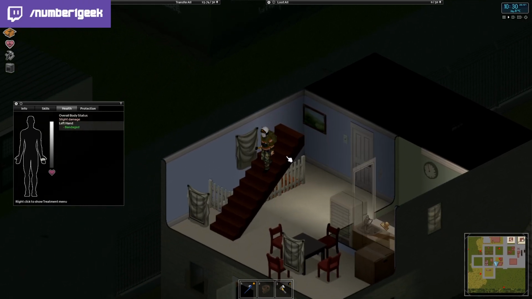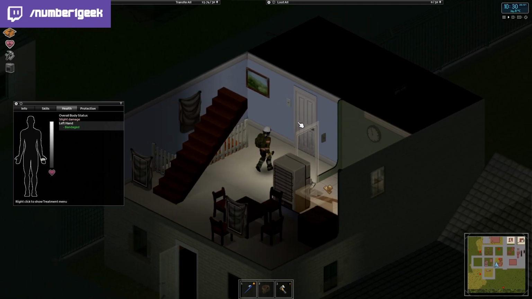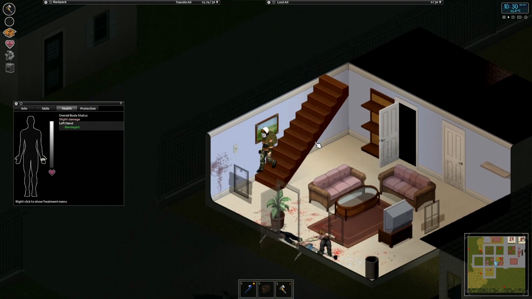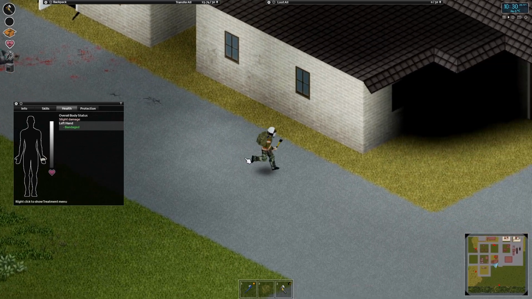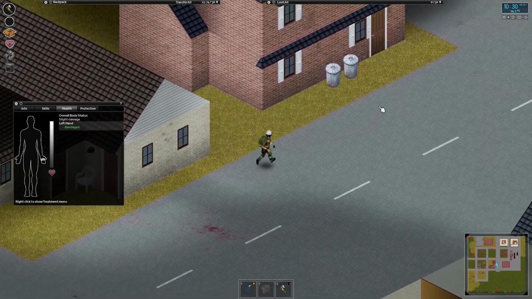Okay. So I think that's us pretty much done on this house. Looks like there's only one more house to go. It doesn't seem to have anything in it, and that was the original house that I started off in a while back.